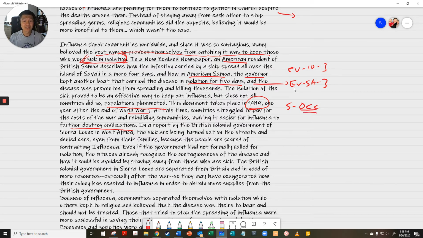Countries struggle to pay for the cost of war, and now you have to connect that with the fact that there are colonies that are maybe the absolute last priority of these empires as they recover from the First World War. So again, you have to connect the document with the actual time period as well. A nice attempt, but it doesn't function here as sourcing. But a good idea nonetheless.